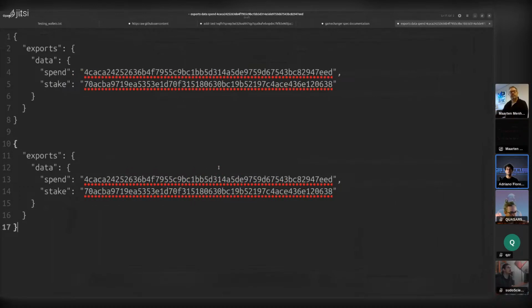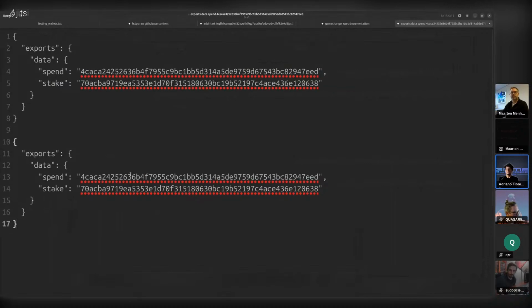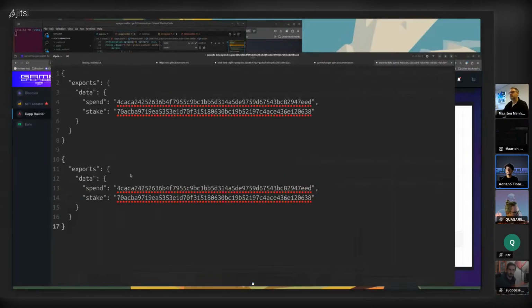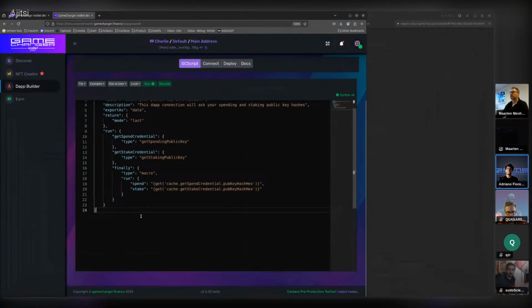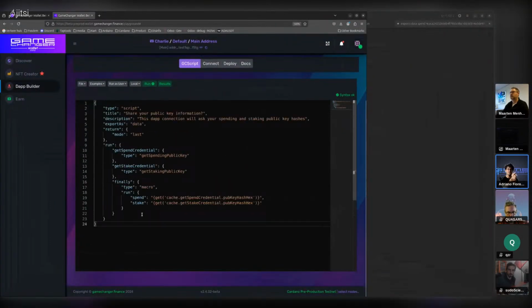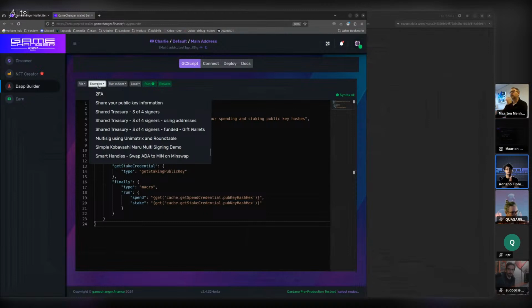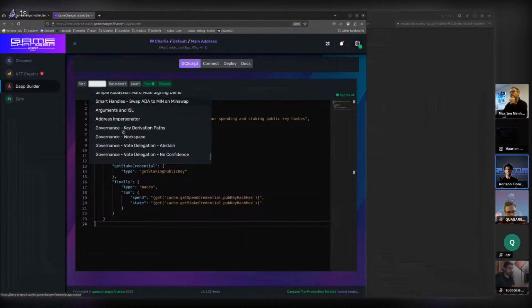So there are two different ways to get your public key hashes. I mean, there are a lot, but there are two main ways. One is to ask for your main address key hashes, the key hashes of the address that you probably will find on Nami, right? Very simple. This first address that you find, for example, on Nami or other similar wallets.